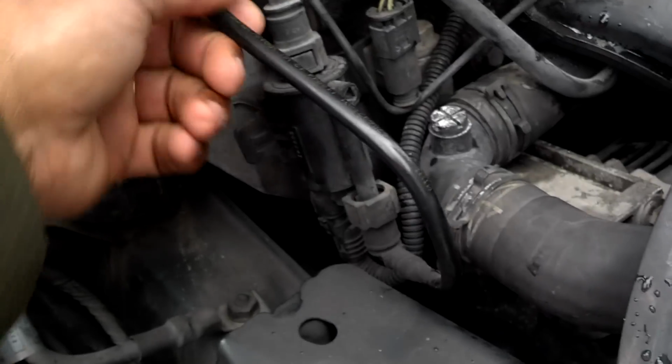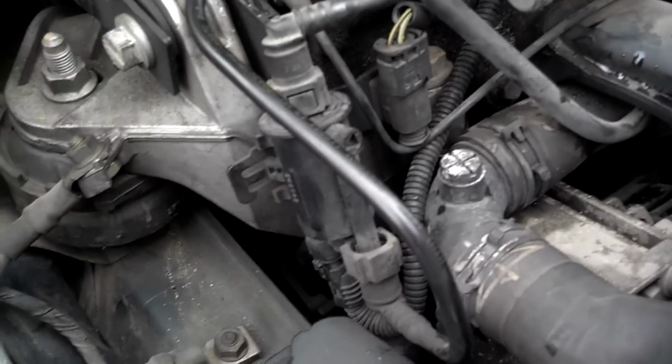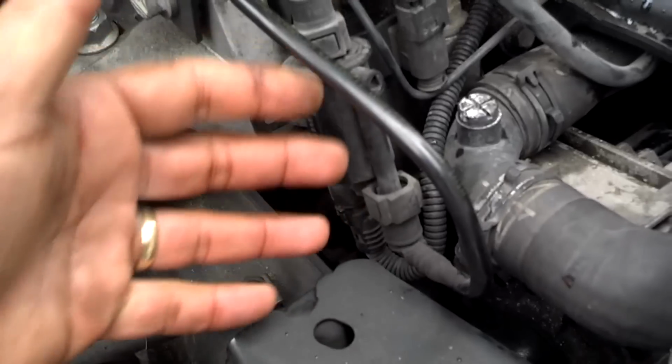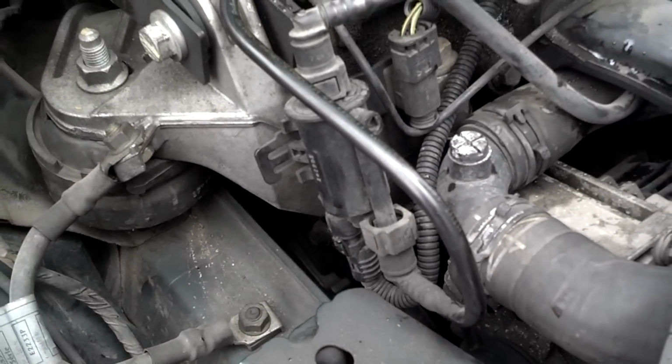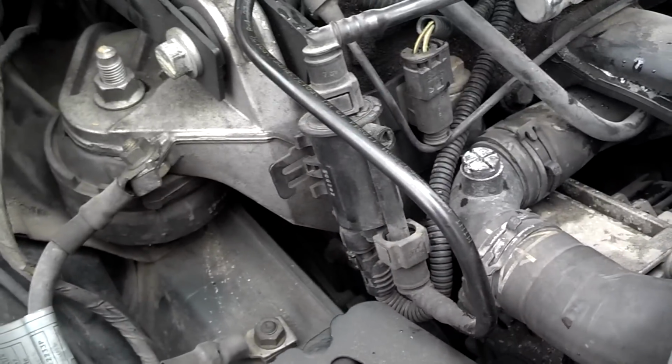Next thing I'm going to do is get this little cluster of items here out of my way. Looks like some kind of fuel line clipped into a bracket. So I'm going to take that bracket loose, unplug this stuff, and get this as far out of my way as I can, because I'll never get that alternator out past this stuff.